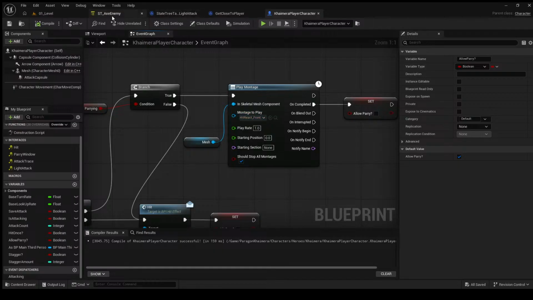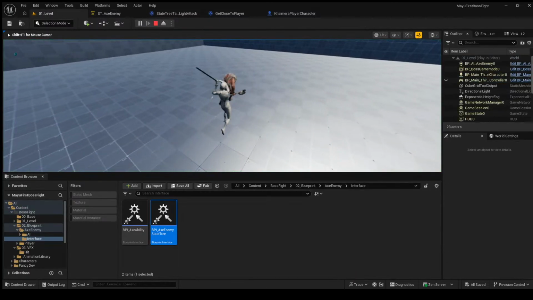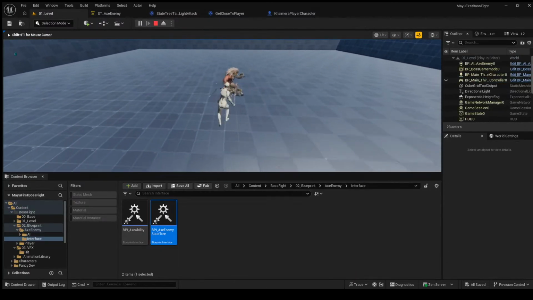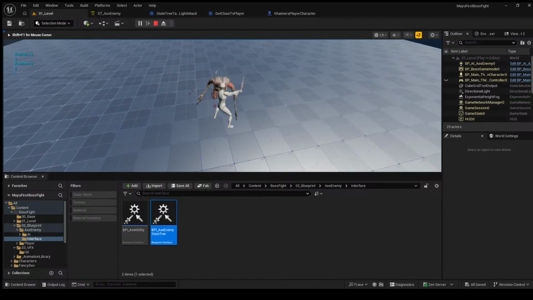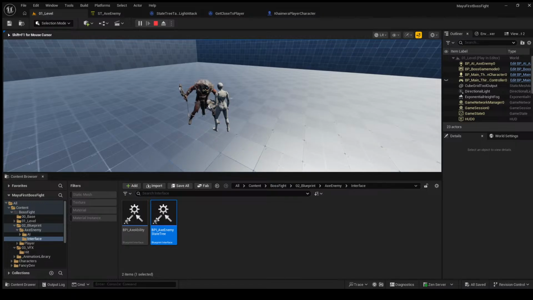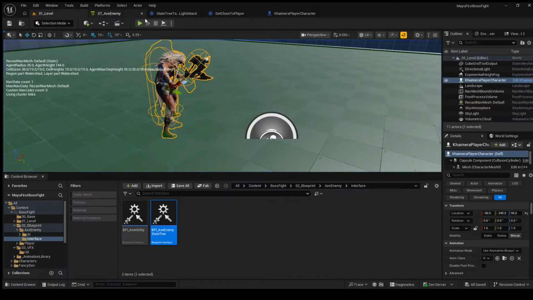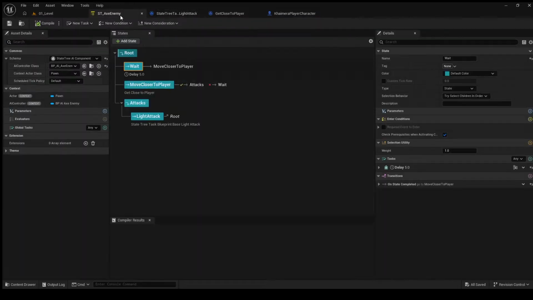This is confusing. So attack does the attack and goes back to root, waits and all. I don't understand what I have done to mess this up.